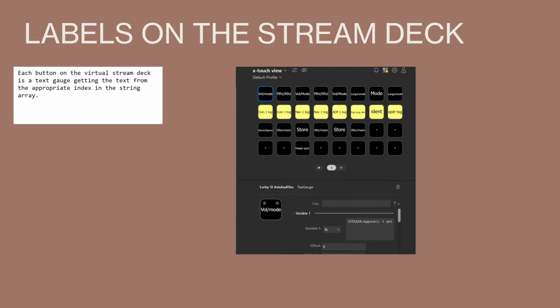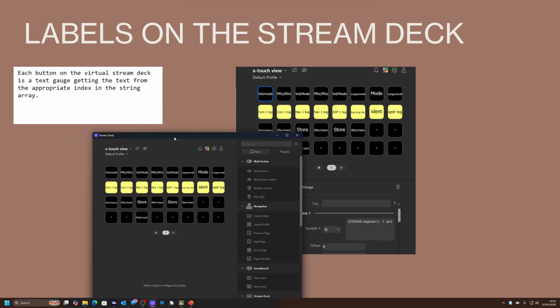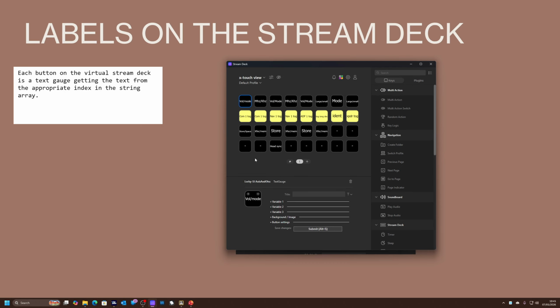So each button that's on your virtual Stream Deck is just a text gauge. I might as well do it with my actual Stream Deck software and talk you through it. So it's a text gauge, and it's going to get its value to put in here using a script as an S value, and it's using the string array called my panel, and get whatever is in slot 0, put it in here.